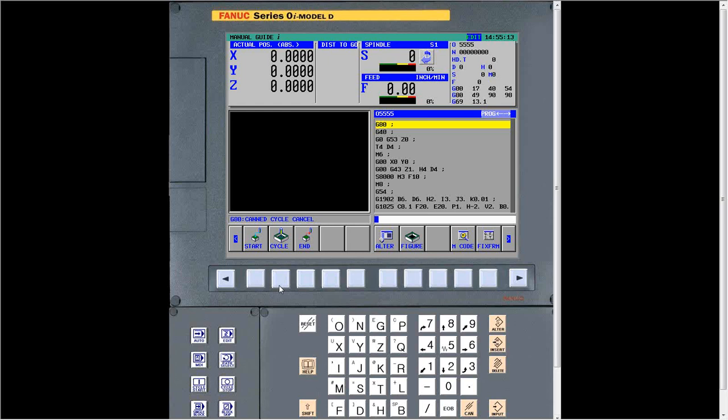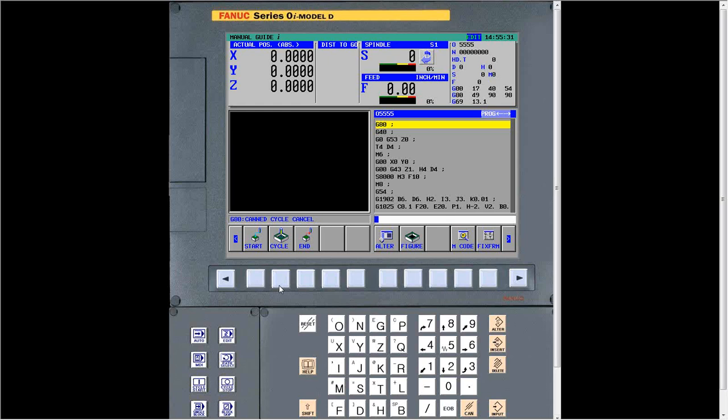Can the set point in the thread repair be used in a program? Where you measure that point? Yes, you can.